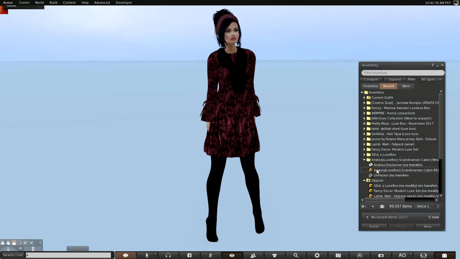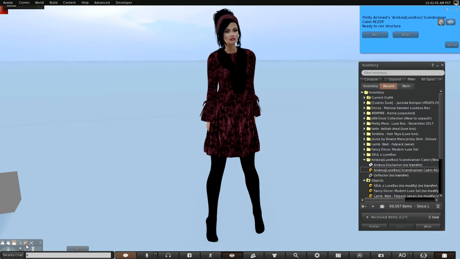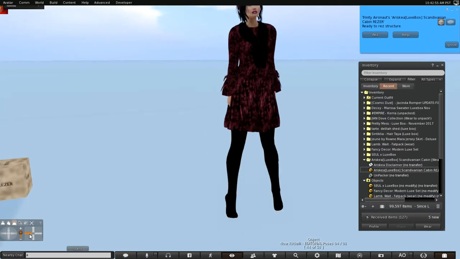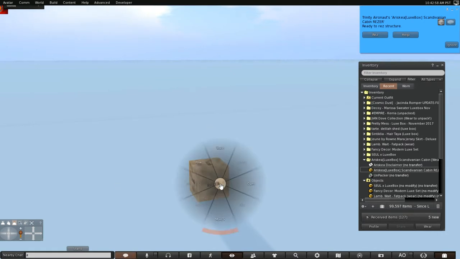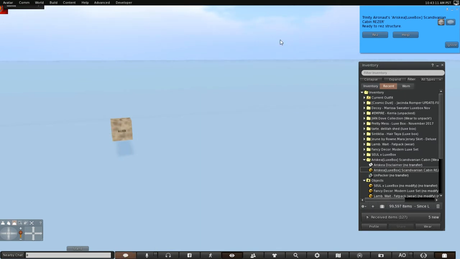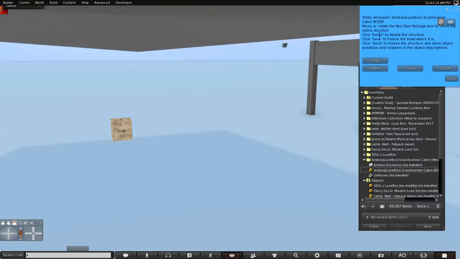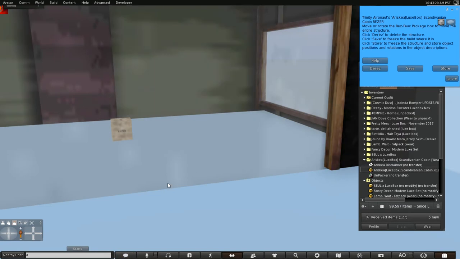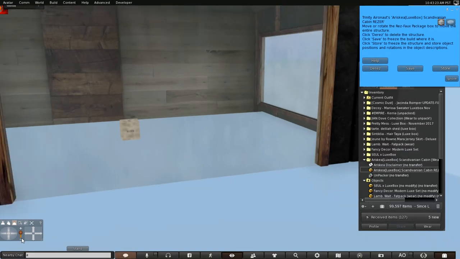Let's try one of the newer vendors today. And let's go ahead and put out this particular box, which I'm going to bring this up. And we're going to go ahead over here and open it. Great, this comes in a Riz box. It's called the Scandinavian Cabin, which will be very, very nice for the winter. And it also looks very, very nice.